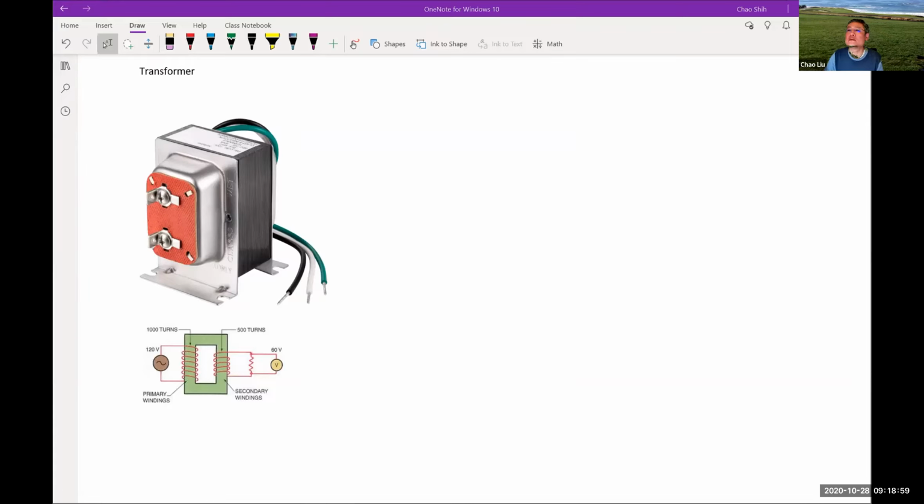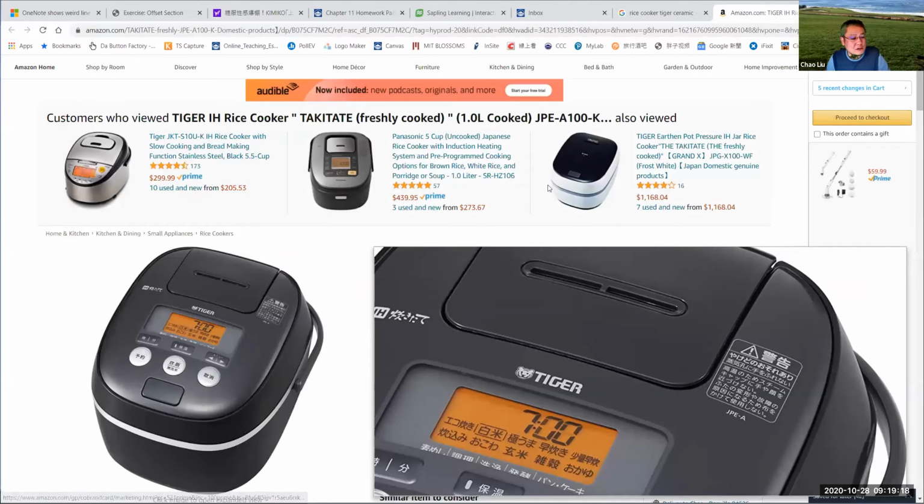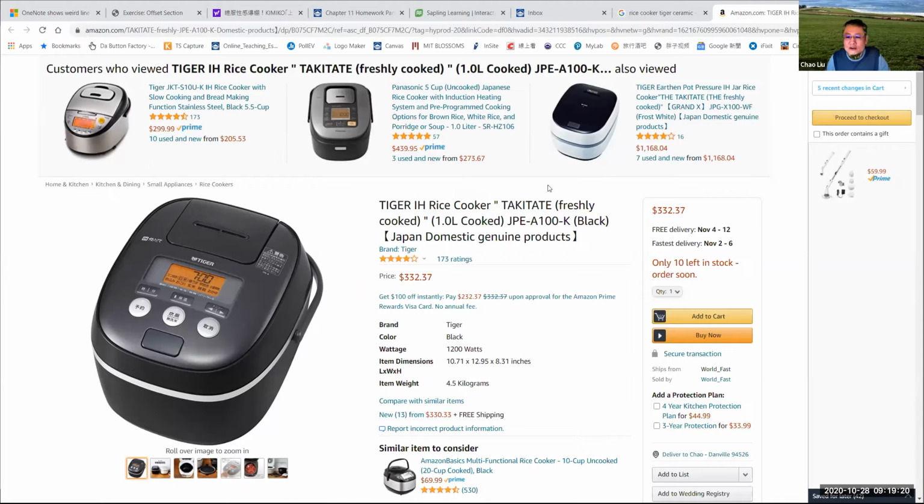So anybody like rice? No? Yeah. I think 5 years ago when I traveled to Kyoto, my favorite city in Japan, I went to this big store, like a Best Buy, a super big store with all the appliances, and we were looking at a rice cooker.